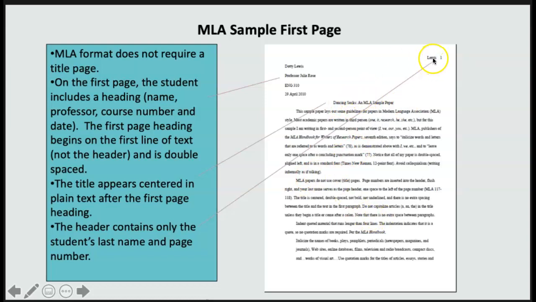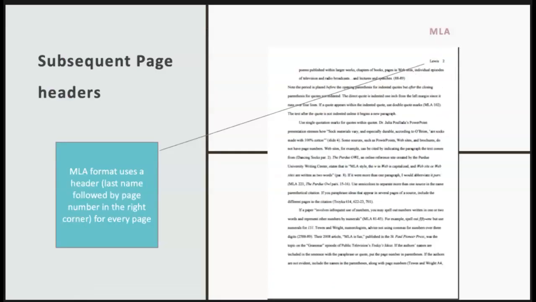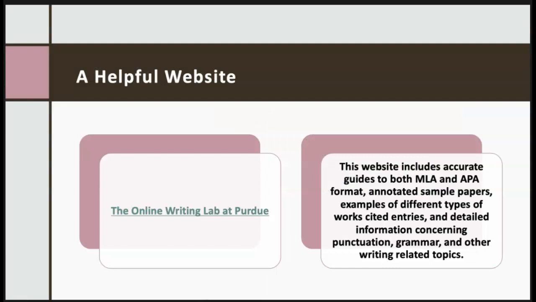On every page of this paper, you should have your last name, space, and a page number, including the works cited page. Now, on page 2 of your paper, notice there is no MLA heading. It's only on page 1. You still have last name, page number. And the format of the paper is the same. We're indenting paragraphs, left aligning, all of those things that we talked about on the previous page.